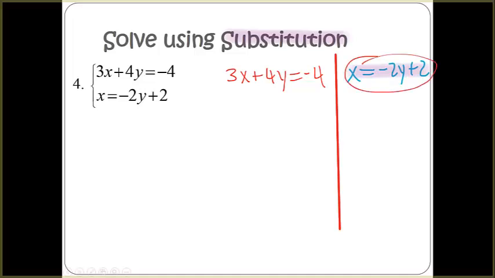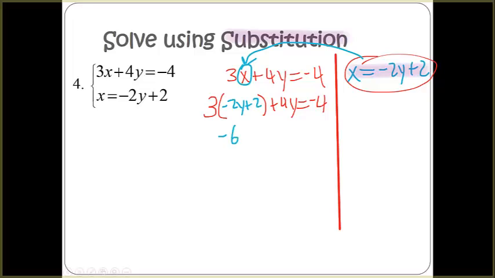So what I'm going to do is take this equation and draw a line to the x. The reason I'm drawing a line to the x is because, what does substitution do? What does a substitute teacher do? They take the place of the teacher. So that means this x that was here is now going to become the 2y plus 2. It's substituted. And then you just solve it like you normally would.